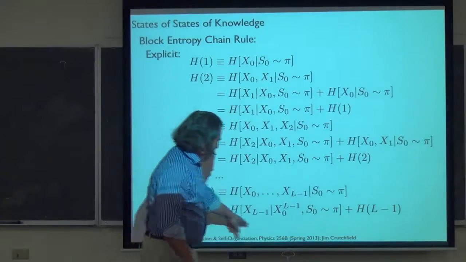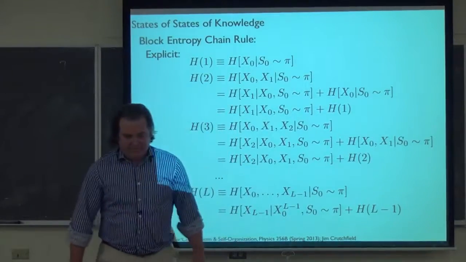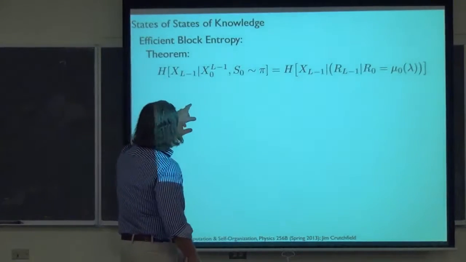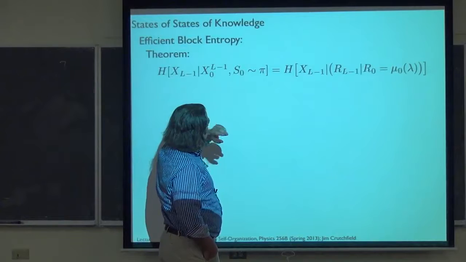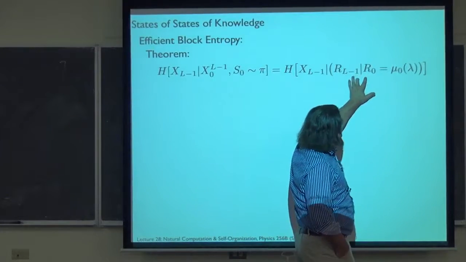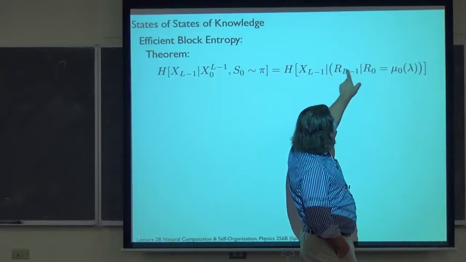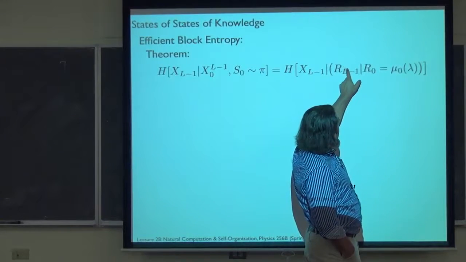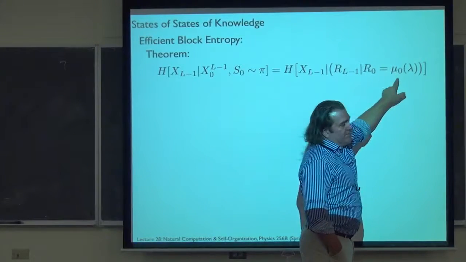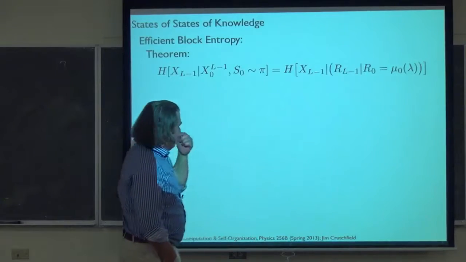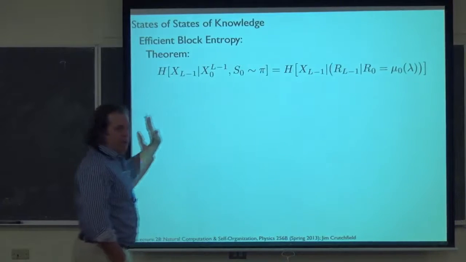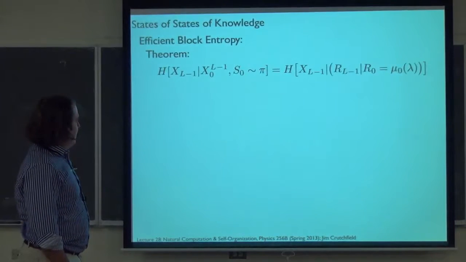So this is what we're interested in calculating efficiently with mixed states. The main result is that this term, one-step uncertainty, can be rewritten in terms of these conditional random variables, basically the mixed states at time step L conditioned on your starting mixed state. And then we know how to push these things forward linearly, so then we'll be in great shape. So it's a pretty straightforward idea.